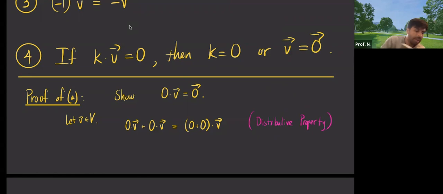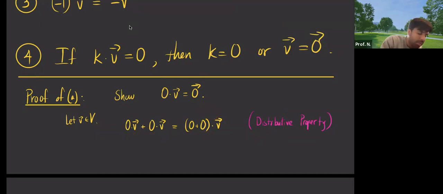We're not looking at what V is. We're not considering whether it be Rn, or the function space, or the matrix space. We just assume that V is a vector space. It could be any vector space. And so if that's the case, then this sum here would give us this result because of the distributive property, right? You can distribute the V.